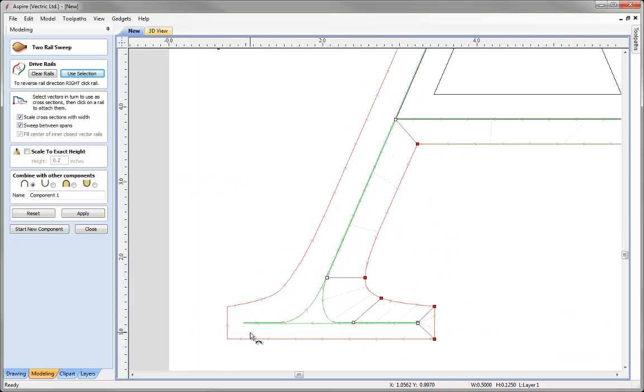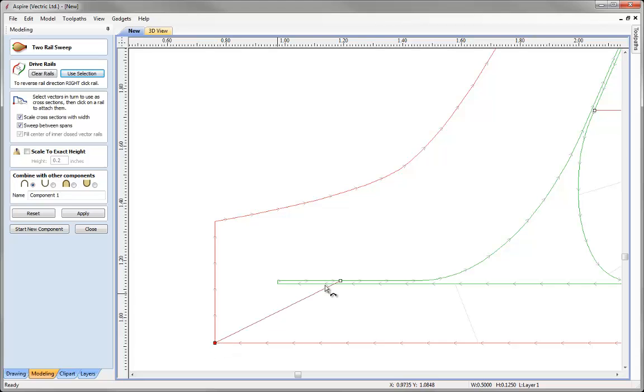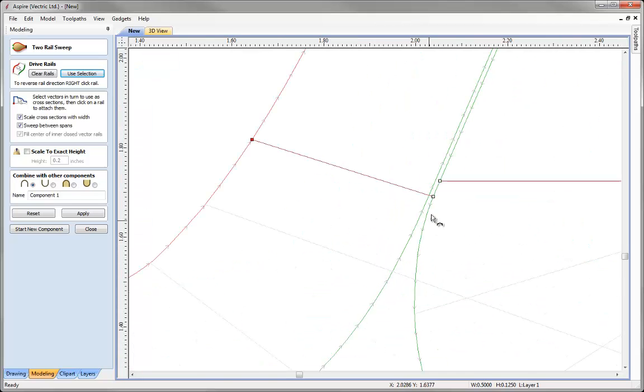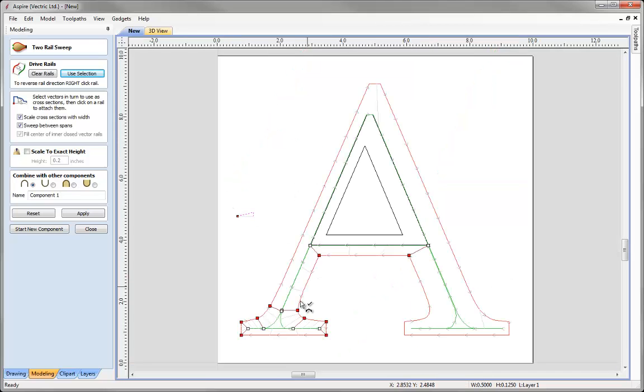F to fit. So just working my way round the part and then just moving the inner node so that it's in the adjacent position or the opposite position to the outer node. So again, might want to add a couple of vectors to help me control the curve there. We'll have to see how they look. Need to make sure you don't accidentally do that where you drag it onto the rail across from the other. Sometimes need to zoom in to double check that. These lines should help you to see a nice clean shape being developed.